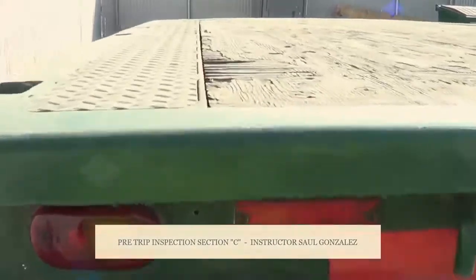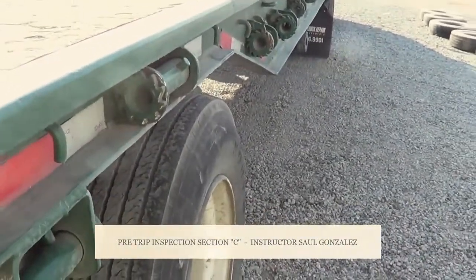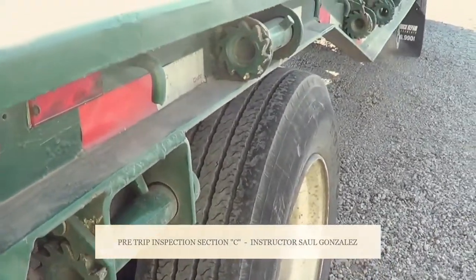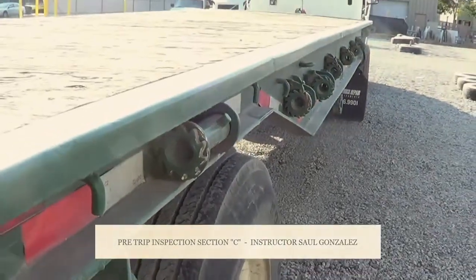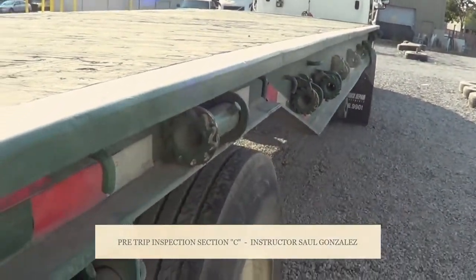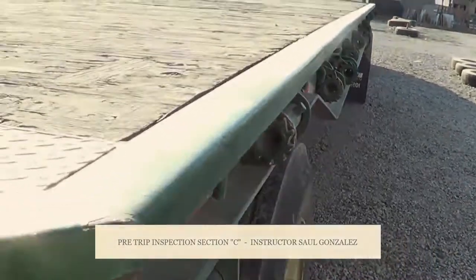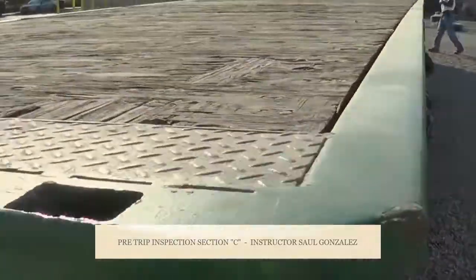Once you come into the back, you are going to set up right here. If you start thinking you are missing something, you have to go and mention it. It doesn't matter, even if it's right on the front of the trailer, you will mention it. If you think that the pre-trip is perfect, I will inspect this side of the trailer the same way I inspect the other side. That completes my C pre-trip.